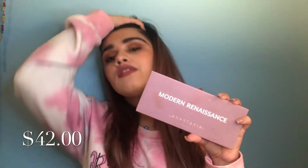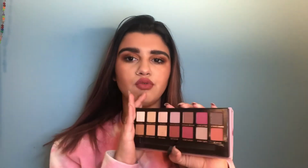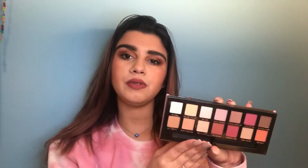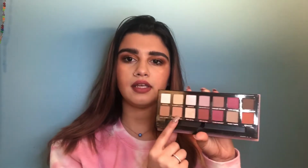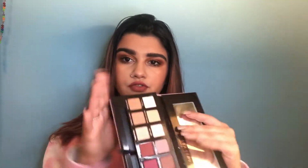Renaissance Anastasia Beverly Hills palette. Don't mind the little spots here because I did kind of mess it up. But yeah, it's really pretty. I haven't really used this one. I got into it once or twice for a different color, but I really haven't used it that much. But they are pretty. It does come with a mirror again. That's one of my favorite things about packaging. Packaging and mirrors are what I look for when I get my palettes, and this one did have one. They have a mixture of mattes and shimmers. These are more cool tones. They have a couple transition colors right here and here. They do have purples and oranges and some browns and some whites for your highlight bone, for your eyebrow bone.